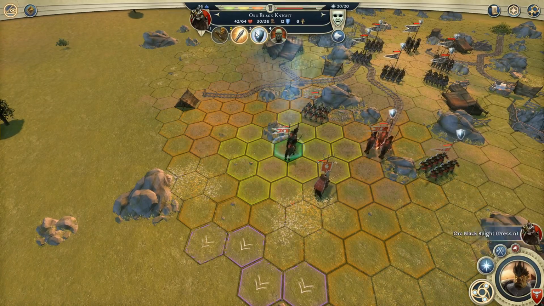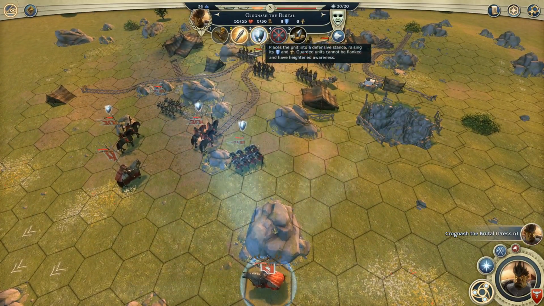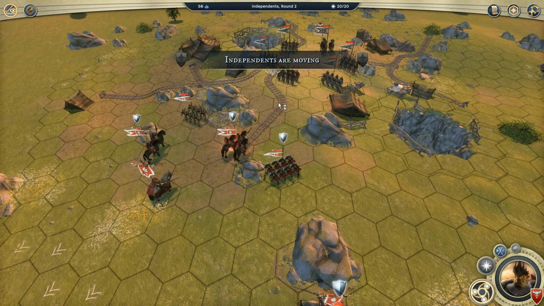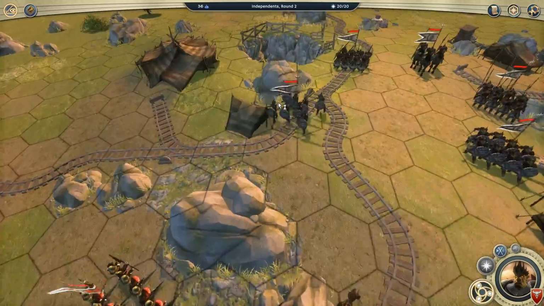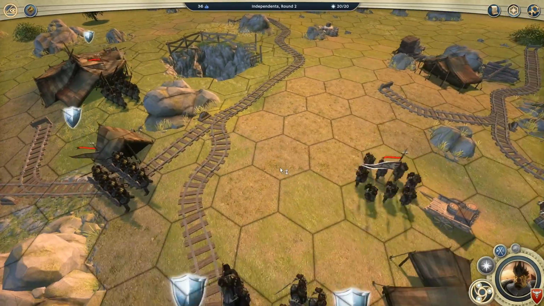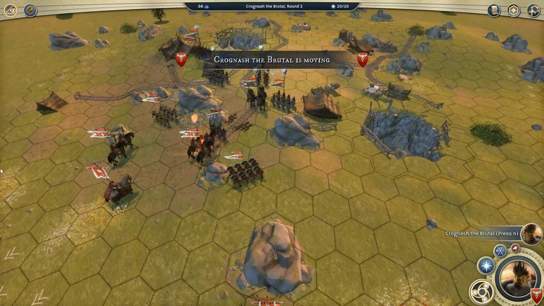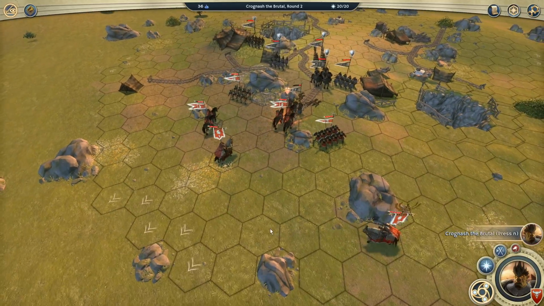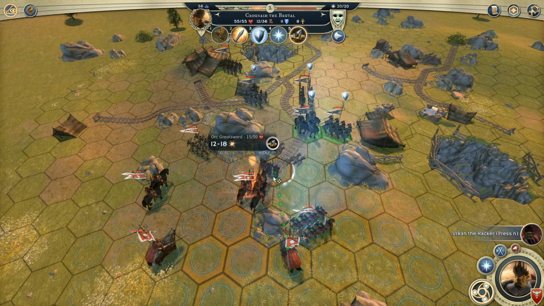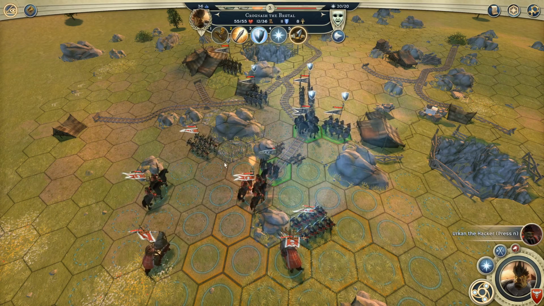Okay, so we'll move up just a touch. Crognash is just going to chill. So they're going to come at us here. Yep, there it is. So we barely took any damage at all, which is exactly what we wanted. So we're going to try and use maybe one of our ranged units' attacks here to kill off this greatsword. So let's see what kind of damage we do. Oof, not quite enough to get the kill, huh?